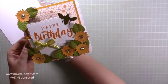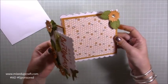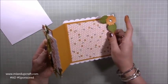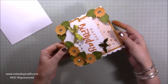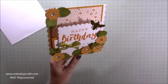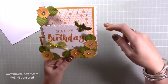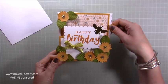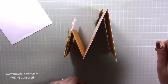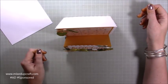Excuse the very orange yellowy fingers - that's from the iZinc ink I've been using to do these flowers, which I'm going to show you during the tutorial. Basically, if you imagine just the orange card, that is what I started making. I put my mat on here and I just wasn't feeling it at all. I'd used that pretty much six by six piece of pattern paper, so I got out the card from the kit. This is all using a lot of supplies from the Hobby Base June kit. We got sent these scalloped edged six by six card bases and I was playing around - I put it on top of that and this evolved. It's a complete accident but I think a good accident.